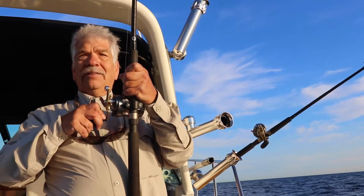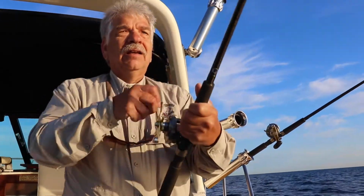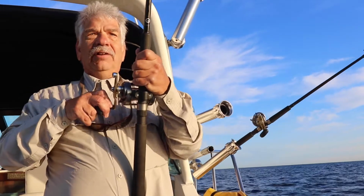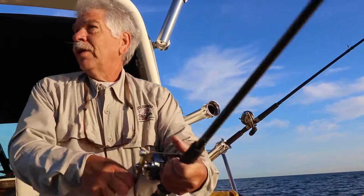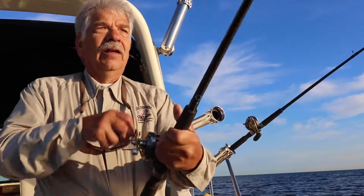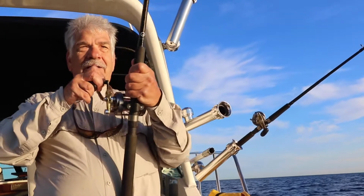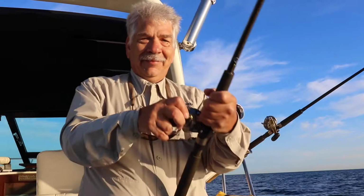You want to have a method, and you want to have a very clean presentation. It starts right from the front when you're driving this thing, all the way to putting the fish in the net, all the way to coming home with a great day. 360 Marine, I love it.